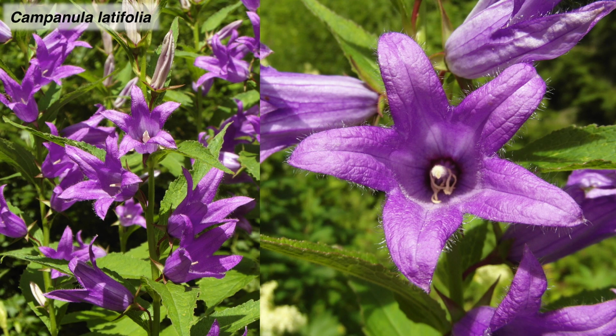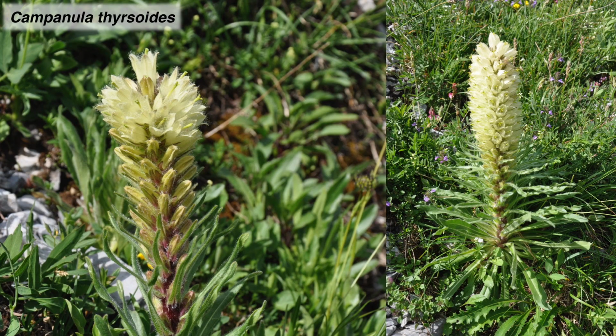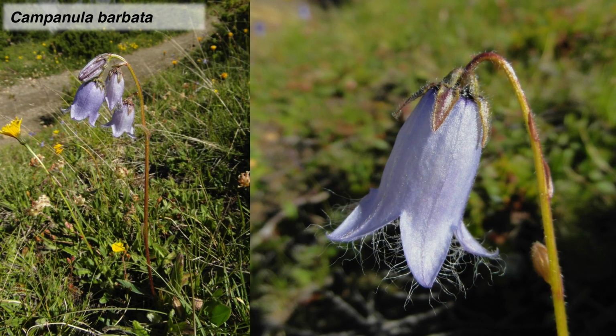Bellflowers, genus Campanula, have evolved a very particular mechanism to improve the efficiency of pollination. While the flower is still closed, pollen is transferred from the anthers to the pistil. From there, it is then picked up by pollinating insects and carried to another flower. Some other members of the Campanulaceae family have pollination mechanisms which are similar to the one in Campanula or partially rely on the same mechanism. The mechanism as it is present in the genus Campanula will be illustrated with Campanula barbata, the bearded bellflower.